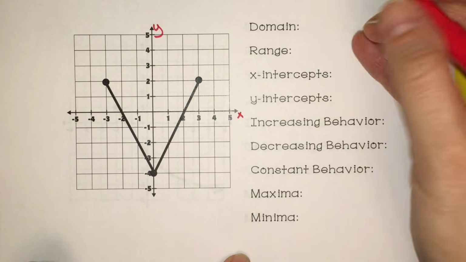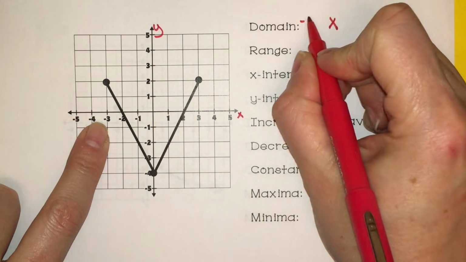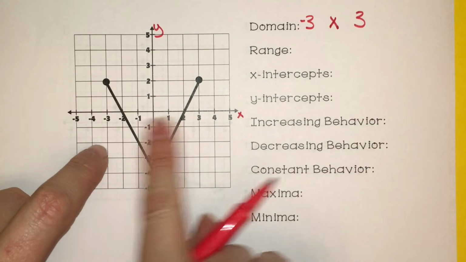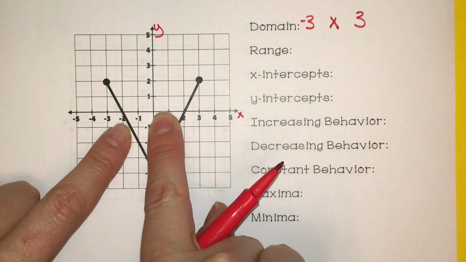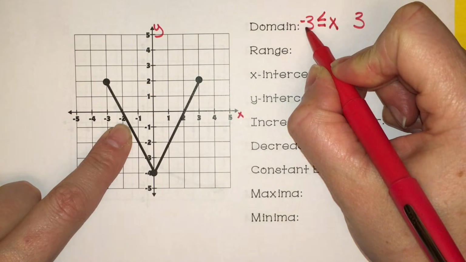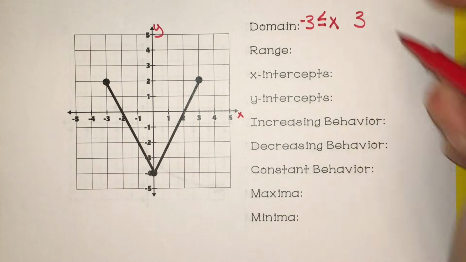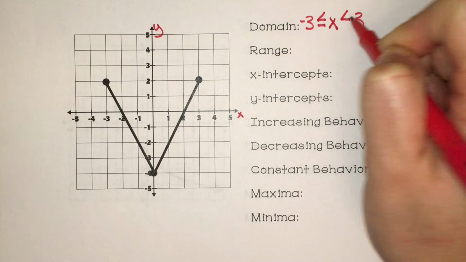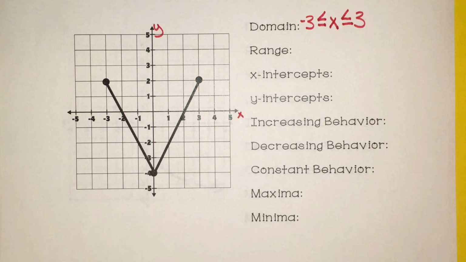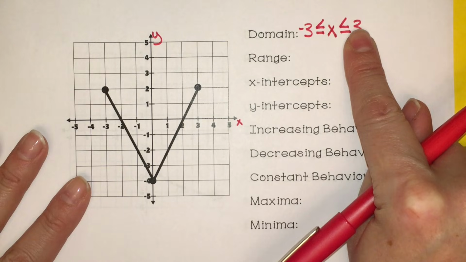So the domain, it's x values, and it falls between -3 and +3. All right. The graph itself is always going to be greater than or equal to -3. So our x value is going to be greater than or equal to -3. And the graph, since it's between, it'll be less than or equal to 3. So x is less than or equal to 3. And I always read it from x when I'm reading it this way. And you do want to write it with the x value between the two numbers.